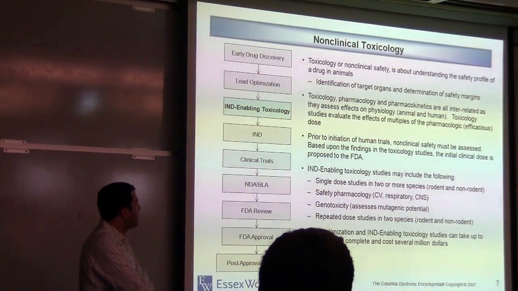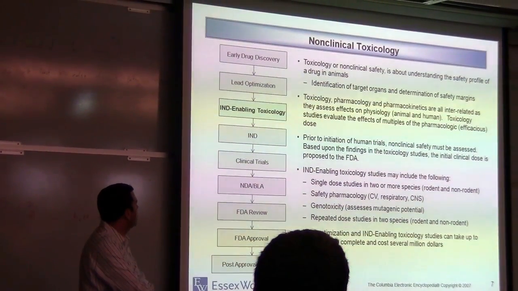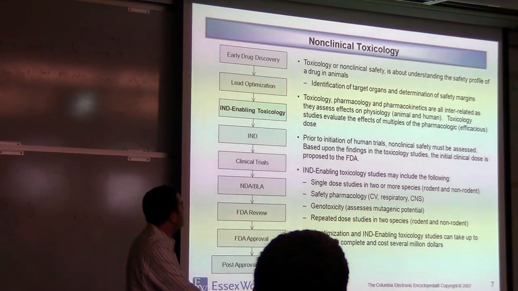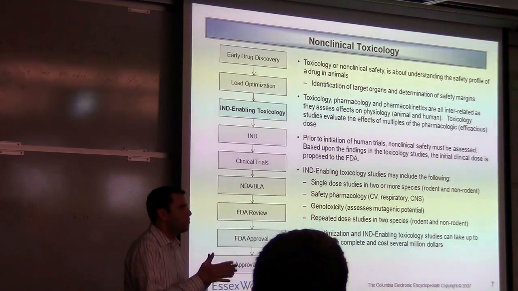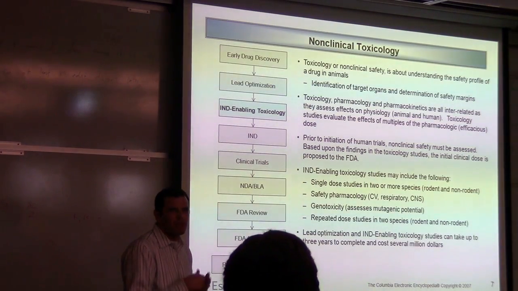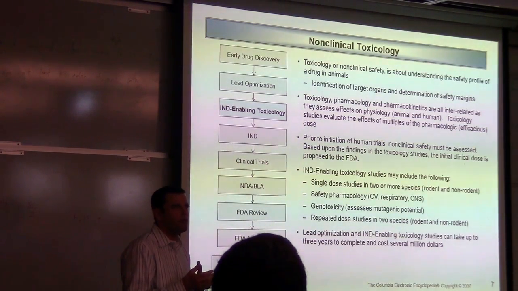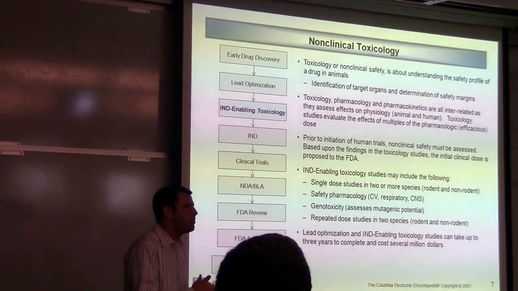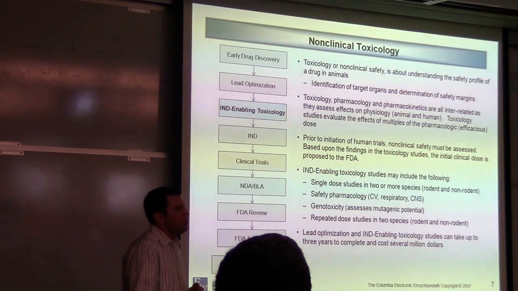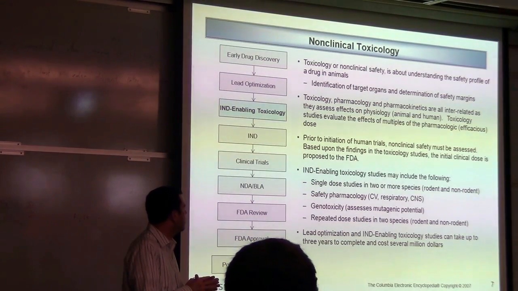And the toxicology, the pharmacology, and the PK, these are all interrelated. And the initial dose that you're going to propose to the FDA is going to be based on these IND-enabling toxicology studies. It's a process that you build upon. So the first thing you do is look at single-dose studies, typically in 2 species, but a lot of times you'll do it in more because you don't quite know how the compound's going to work. You don't know exactly what species are going to be the best. And so you might do single-dose studies in rodents, primates, mini pigs, all kinds of different toxicology models.